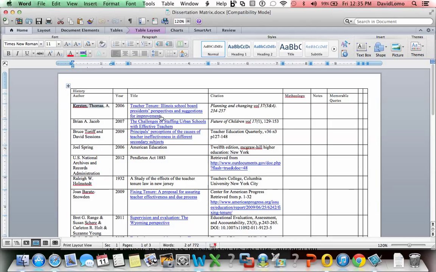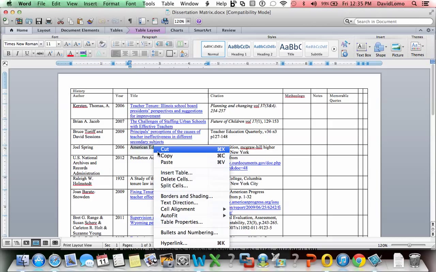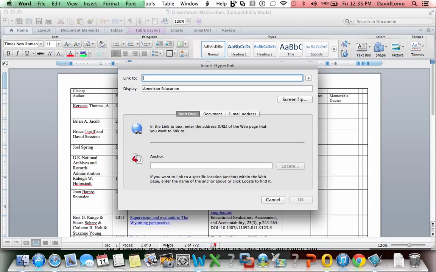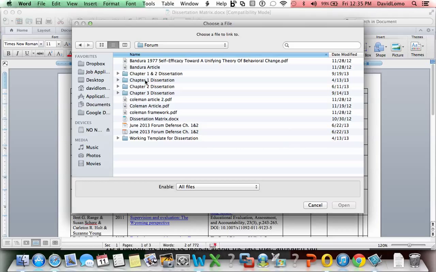Now you can hyperlink the title to wherever it's saved on your computer. I've hyperlinked these articles, and all you have to do is highlight whatever you want hyperlinked, right click, click hyperlink. It'll ask you for a document, and then you go find whatever document it is.